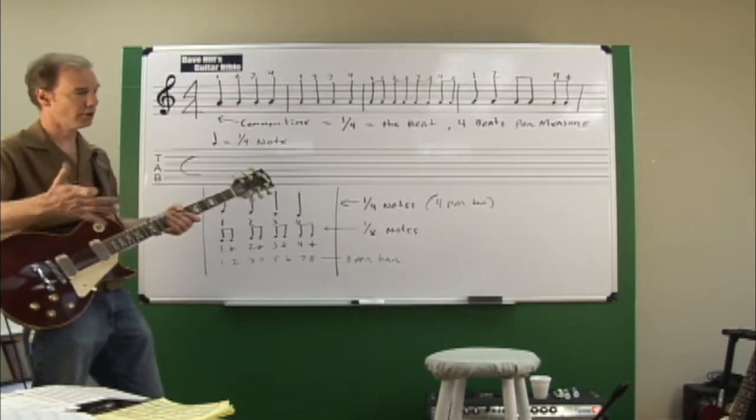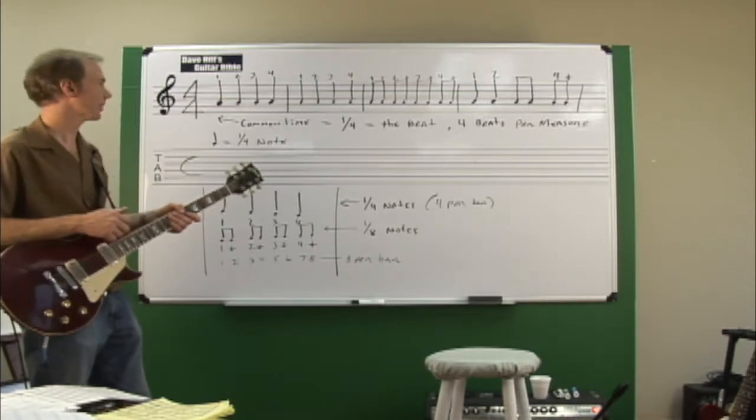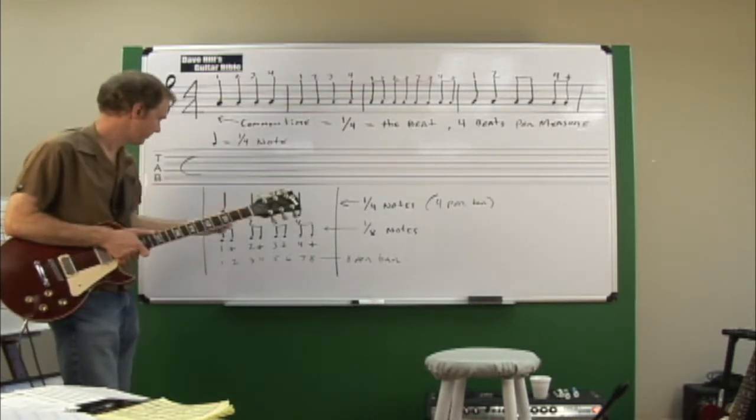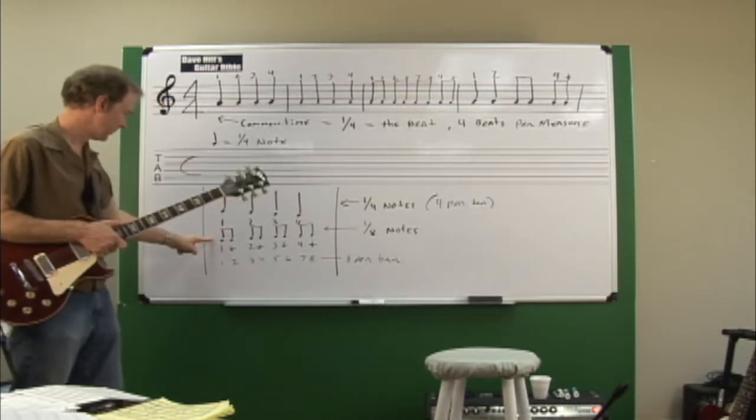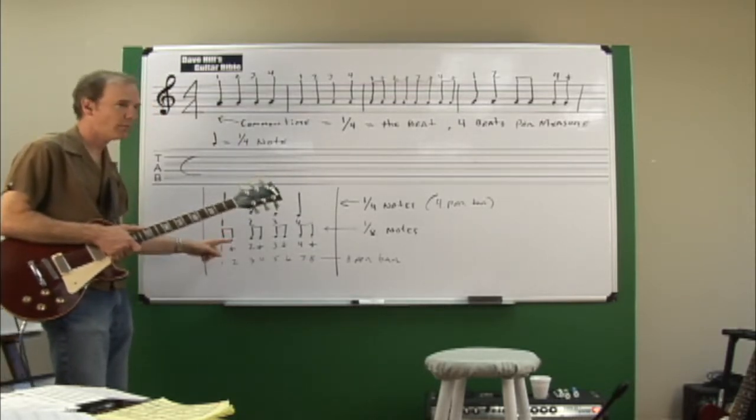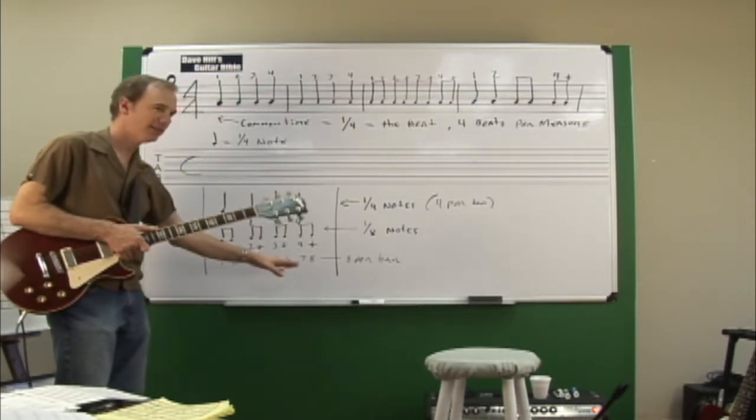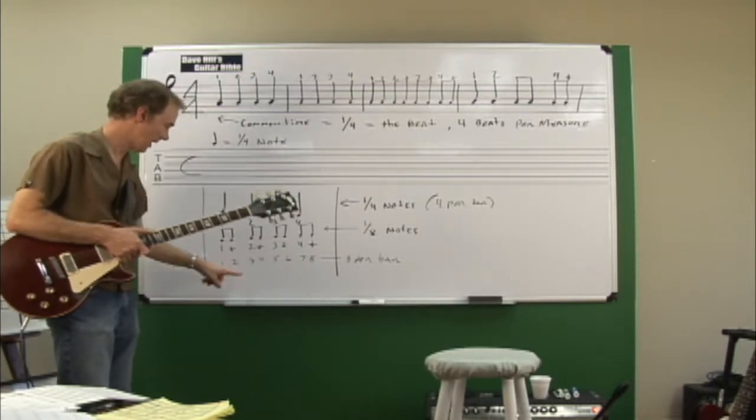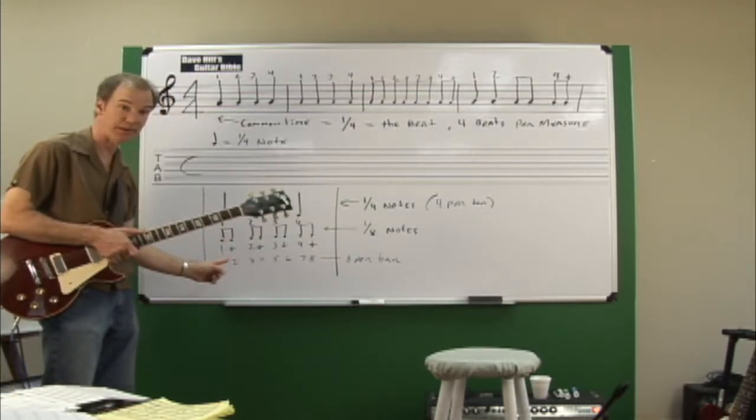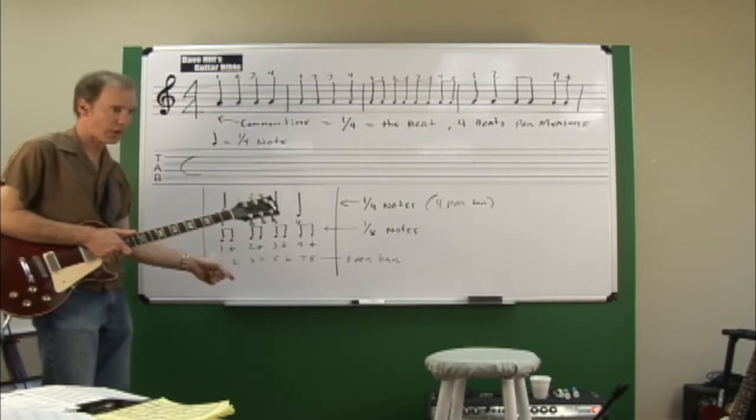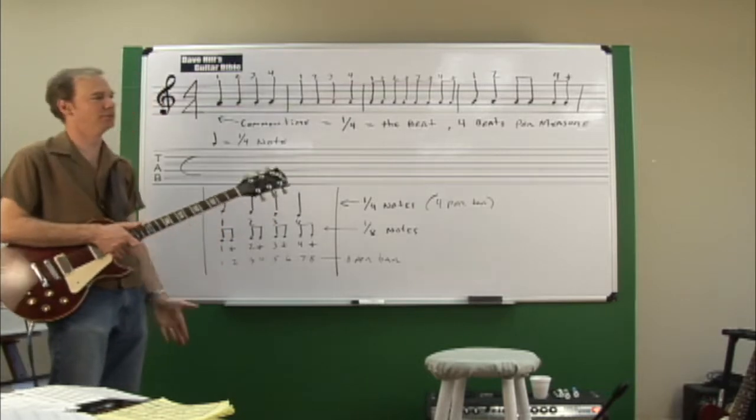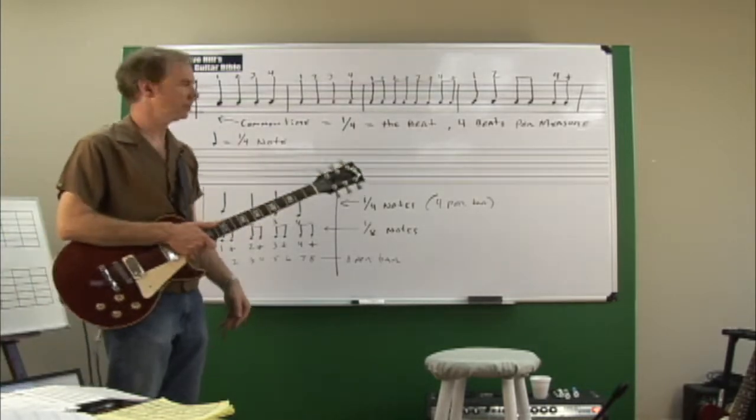There's four beats in 4/4 per measure. One, two, three, four. And when you count the eighth notes, you don't count each individual eighth note. One, two, three, four, five, six, seven, eight, like I've written right here. But it does help you understand why they're called eighth notes because indeed there's eight of them in a bar of 4/4. But what you really do is you count the downbeats, one, two, three, four. And on the upbeats, you just count and. So you go one and two and three and four and. So the downbeats are always represented by numbers and the upbeats are always represented by ands. So that's a good way to think of that so you keep that straight.